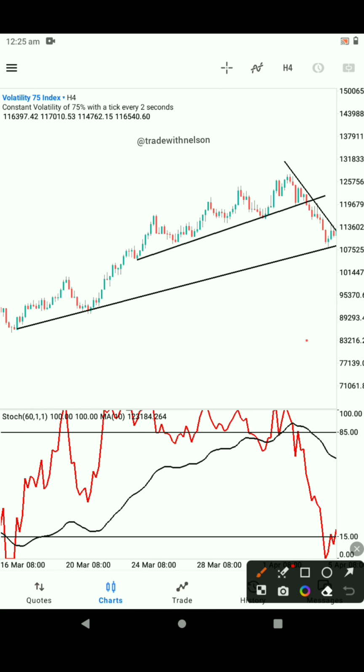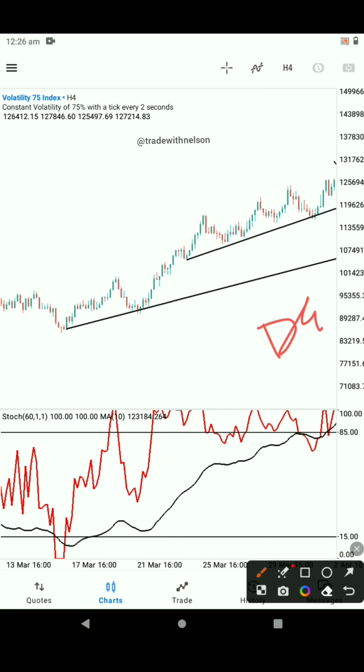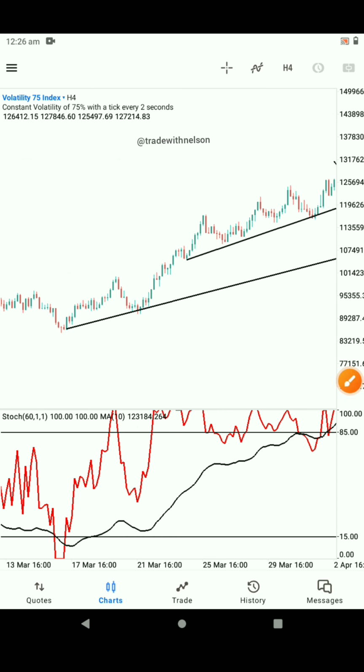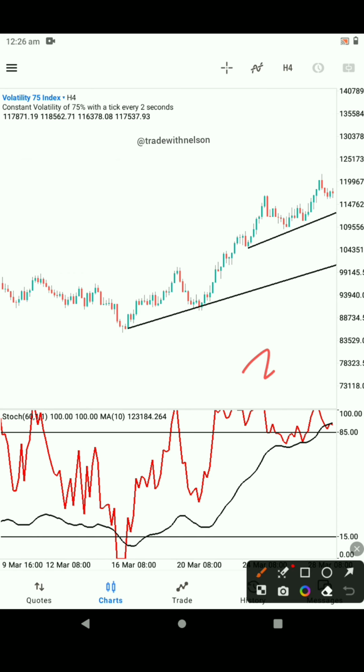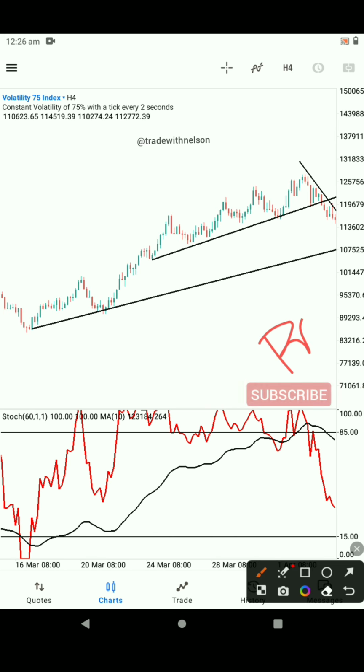So after this, I want you to go back on your chart, backtest this strategy, go as far as you can and see more examples for yourself. Go on your demo account and trade it in a live moving market, test this strategy for at least 2 to 3 weeks and determine your win rate and also see how profitable you will be.